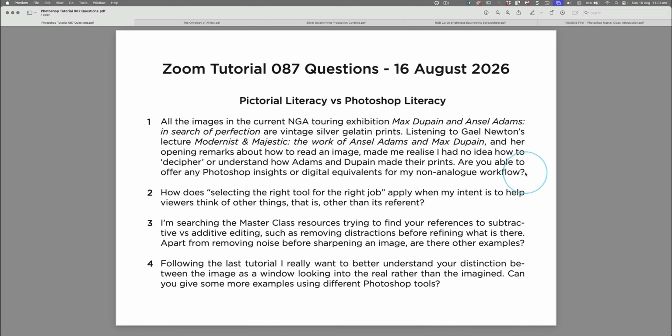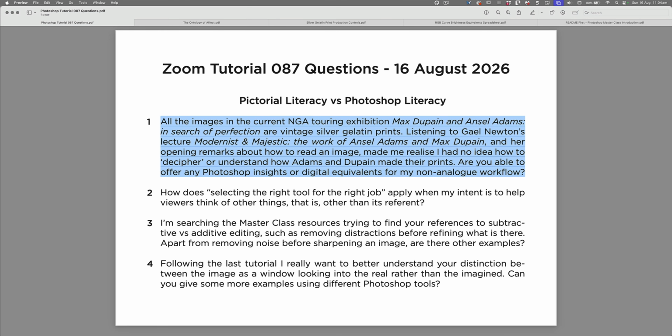And this week our topics are in part an extension of last week's landscape tutorials, the distinction between making images compared with finding and capturing images, but that in turn raises a parallel distinction, which is what I want to concentrate on today: between, let's just say for simplicity, the difference between pictorial literacy and Photoshop literacy. So let's look at those questions from our consultations and discussions this week, and in particular this first question.